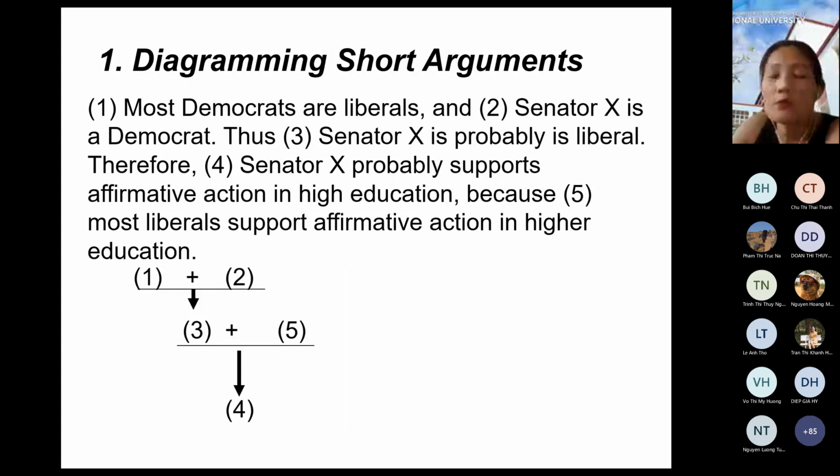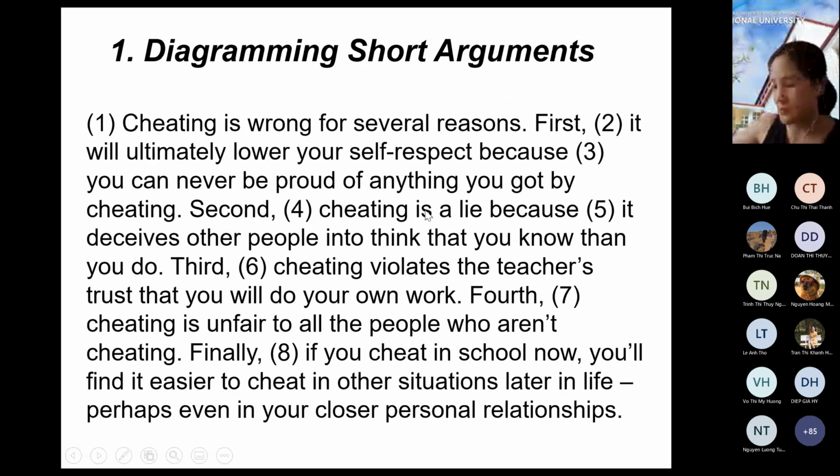Isn't it? So for those who got the wrong diagram, or a different diagram from this one, or most of our friends here, please check again. Okay, 1 and 2 are linked, very much linked, and similarly 3 and 5 are very much linked in order to come up with the conclusion 4. All right, so I will take notes while you work on this one, and don't be scared. This is not difficult at all. It's long, but it's not a long argument.